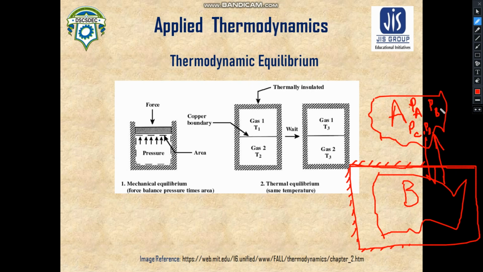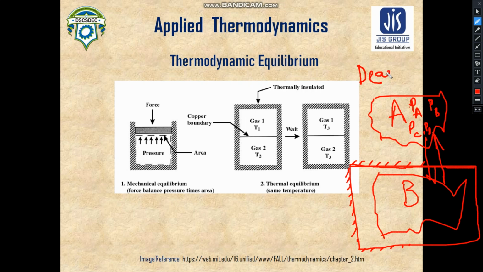That means when I isolated this system A from the surroundings B, there may have been some kind of imbalance present within the system. We give it some time, and this imbalance goes away. After some time there is no imbalance present in this system. So the system is going on to an equilibrium state. Now this state is called the dead state.